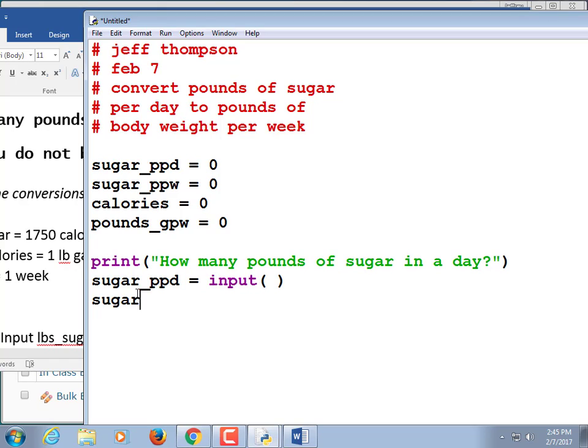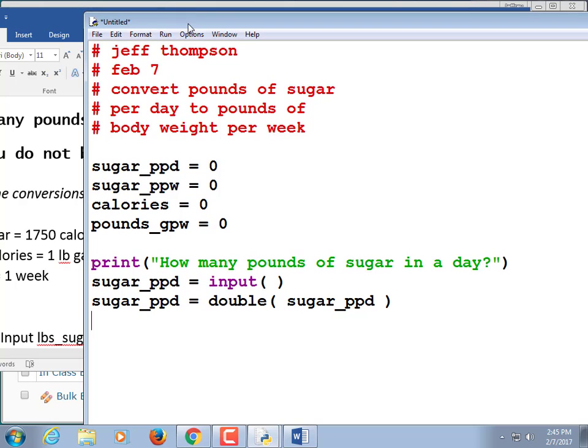Now let's convert that. Sugar ppw is equal to, I'm going to use double so that they can type in fractional values. Double sugar ppw. What was next on our pseudocode?